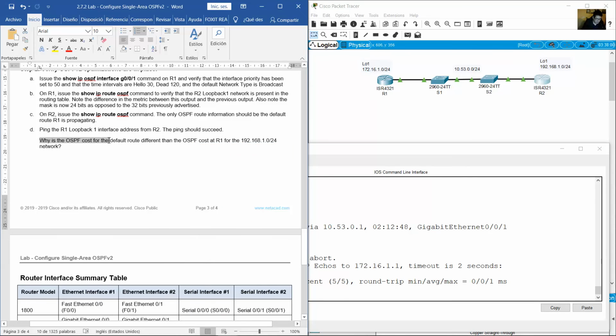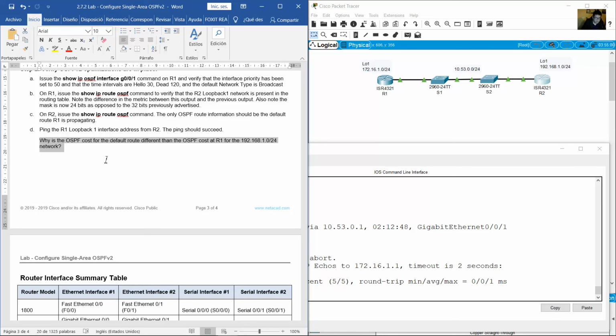Why is the OSPF cost for the default route different than the OSPF cost at R1 for the 192.168.10.24 network? A default static route imported into OSPF is given the metric type of external type 2, E2, by default.